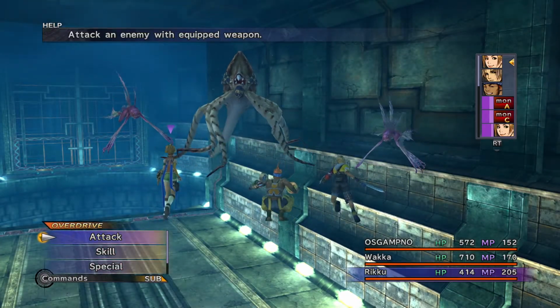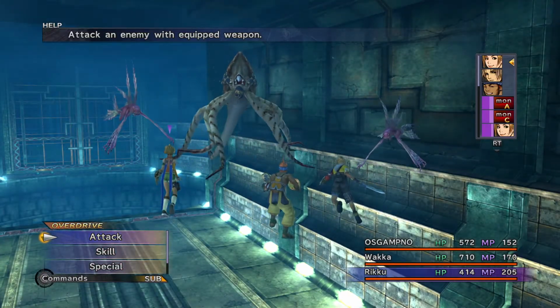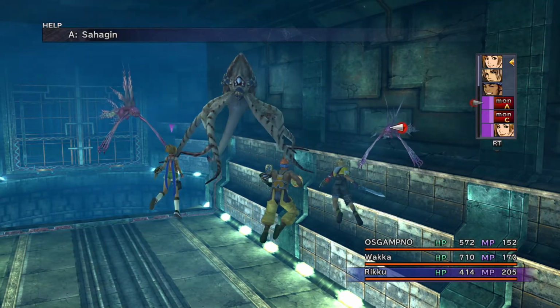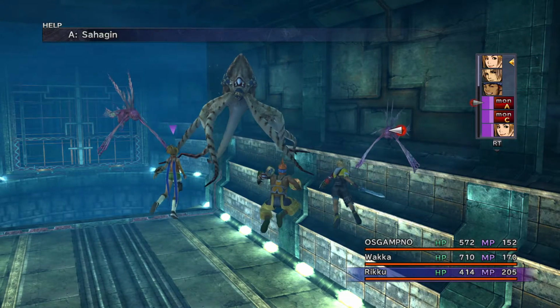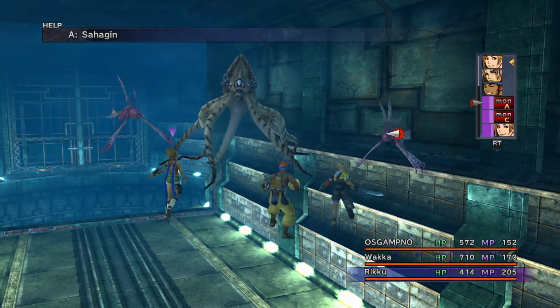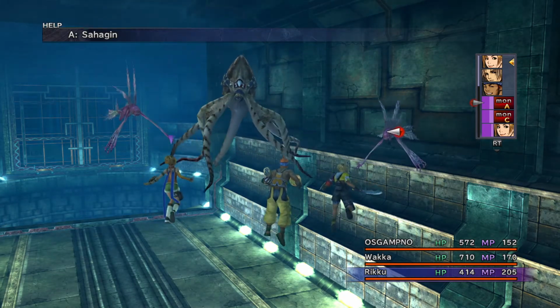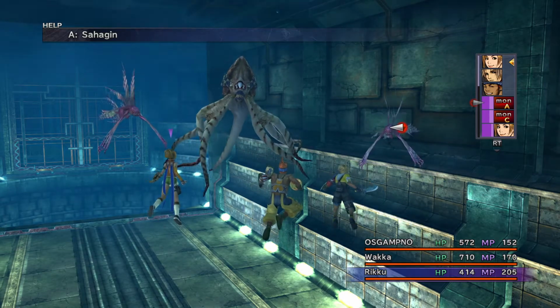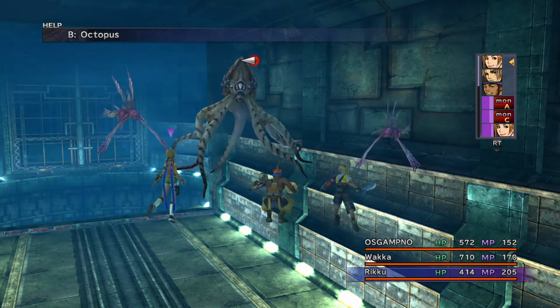Alright, well this is, I think, a super easy encounter, and we also got a preemptive strike, which is great. So these enemies, the Sahajin is very weak. I don't think it even does as much damage as Waka with its attacks. It just does a regular physical attack that can be evaded. It has like under 400 HP, it's just kind of a joke at this point. But the octopus is pretty serious, we want to petrify him.